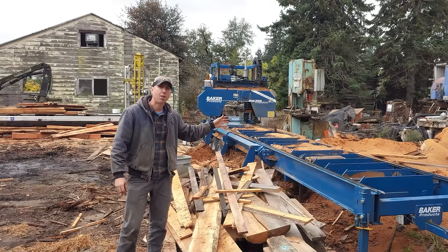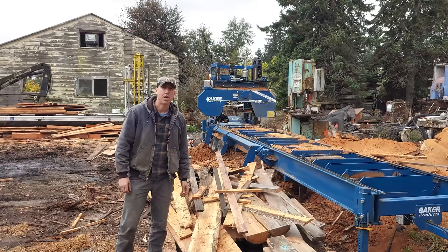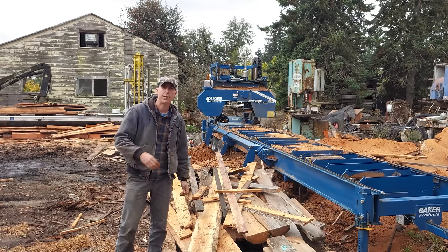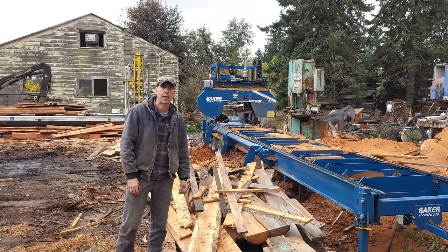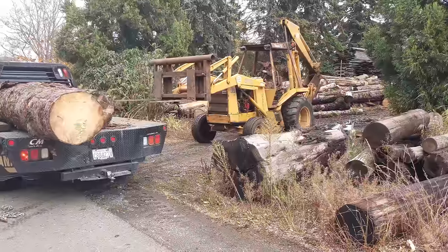So Fred's out back getting the logs, and he's gonna bring them over and load them on this Baker sawmill here behind us. And I'm gonna cut them into true dimension 6x6, 4x4s, and then 2x for lagging. And so we can get them up to the mine and do some timbering up the raises and help hold up the hanging wall. So let's see what Fred can make out of these spruce I brought up to him.